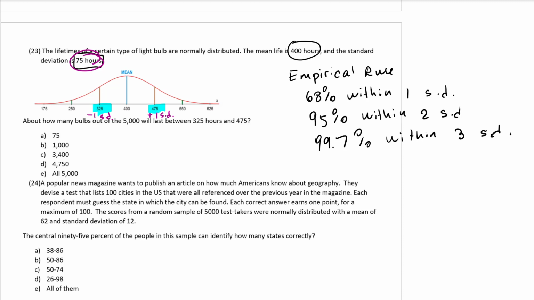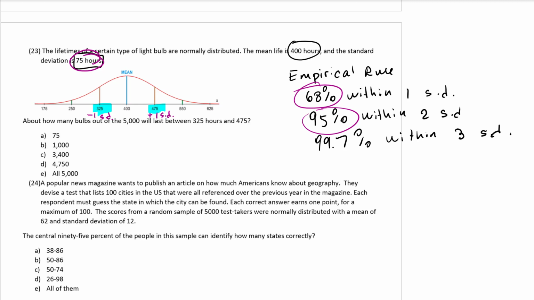By the way, this is a good way to review the meaning of a standard deviation. If you take a random light bulb, you grab it, its average lasting time is 400 hours. So when you say standard deviation 75 hours, that means on average, it's going to last either 75 hours more or 75 hours less than what's expected. And more importantly, if we know that distribution is normal, we'll know that 68% of the light bulbs will be exactly between 325 and 475. Then 95% will be 2 standard deviations and so on. So that gives us a pretty good idea of what to expect.